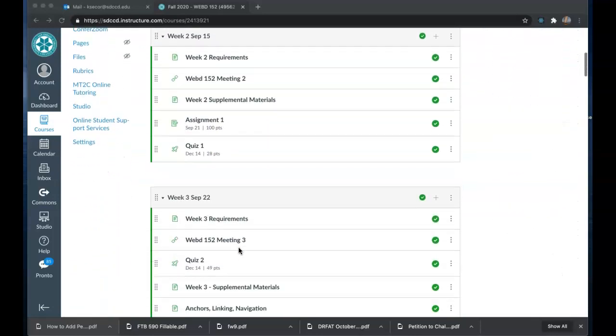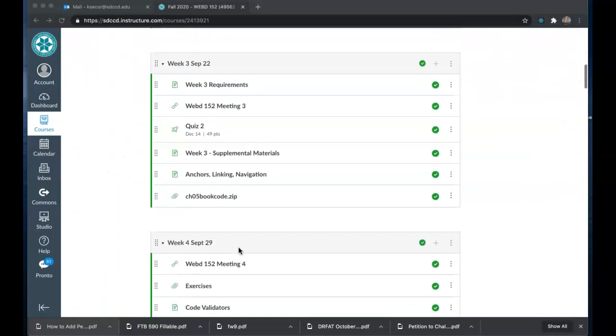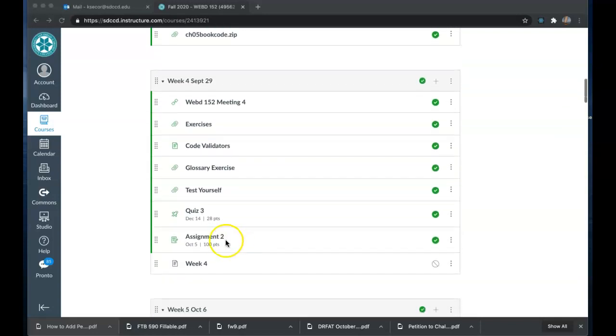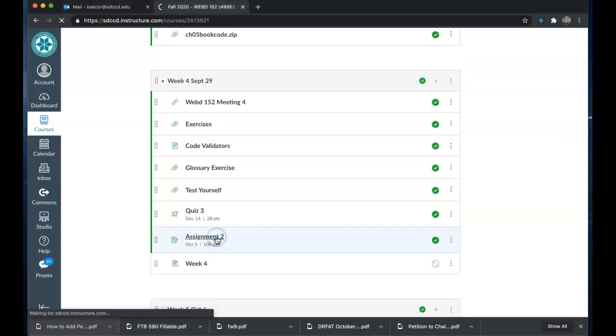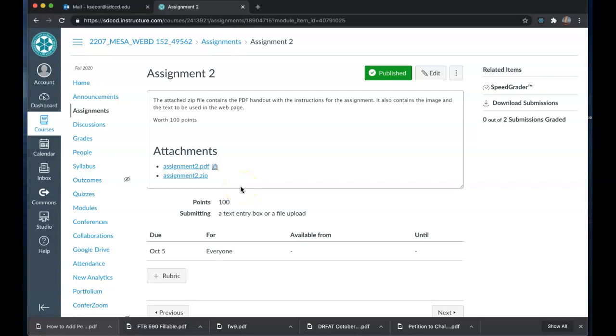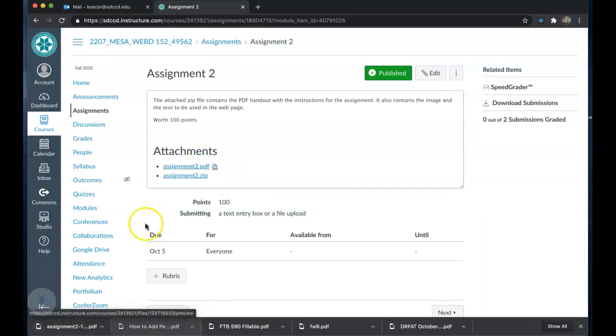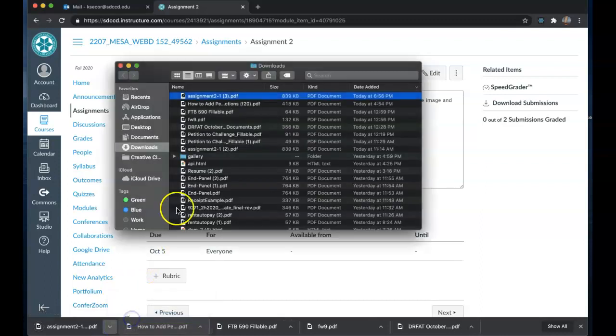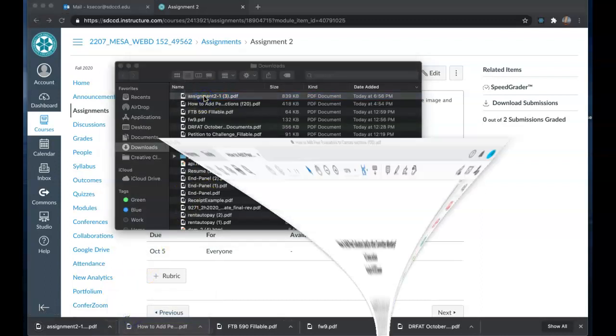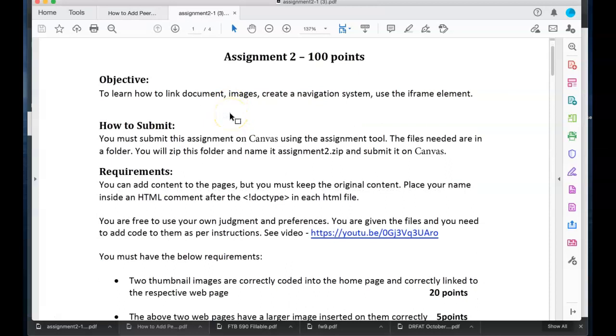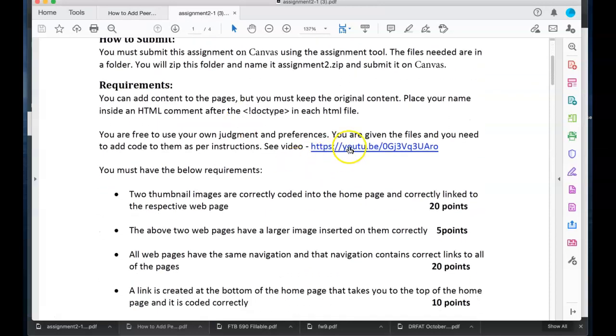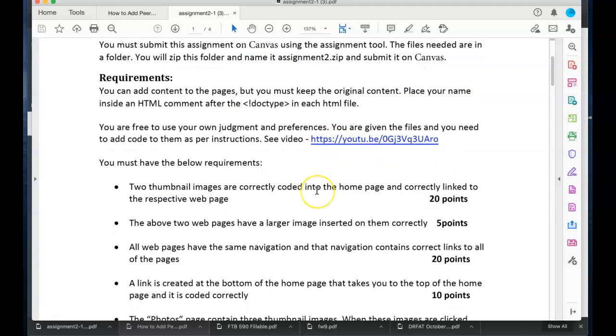Hi everybody, this is a screencast of how to attack assignment 2. I'm going to go ahead and click on assignment 2 here, and I'd like to just show you a good workflow that you can get into. So right away I'm going to click on assignment2.pdf and open that up and take a good look at it. Alright, so here we go, and it gives you the scenarios, and there's also a nice helper video here.